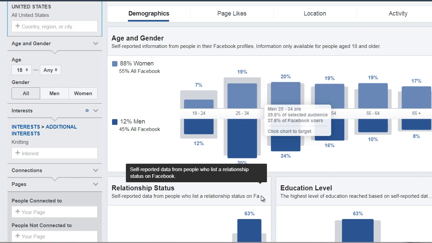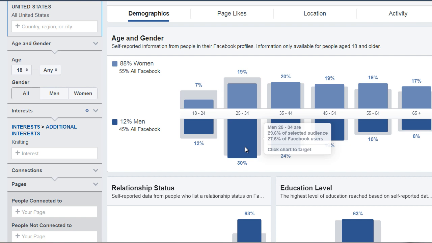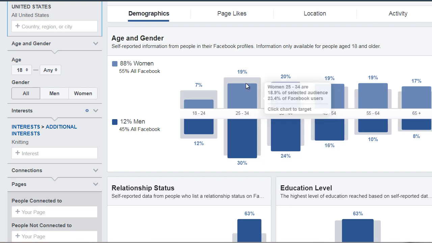In fact, we can see for males it is 30% here, which I would never have known. That's why guessing who your audience is, whether they're male or female, and all of that information by yourself is actually quite dangerous. So you really need to use this tool.